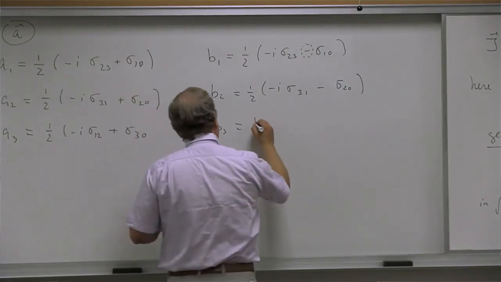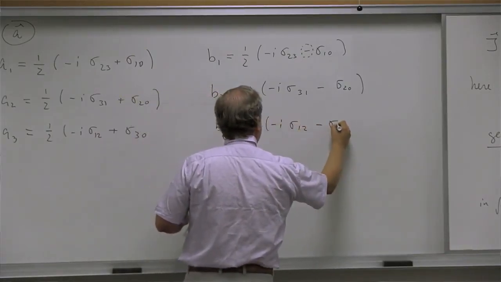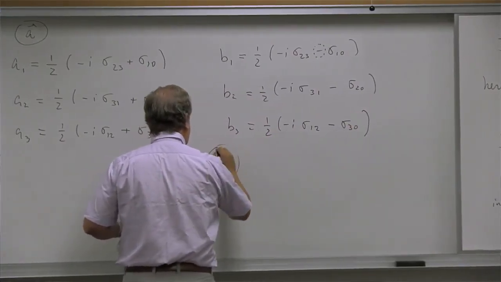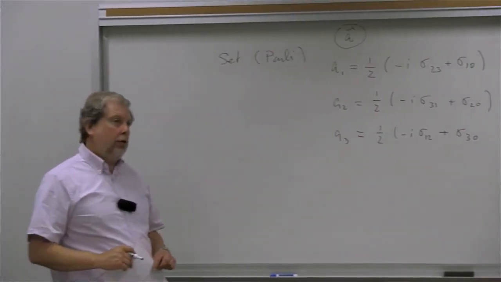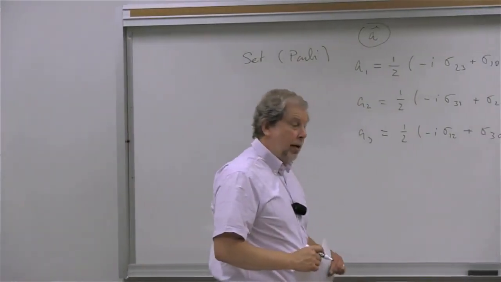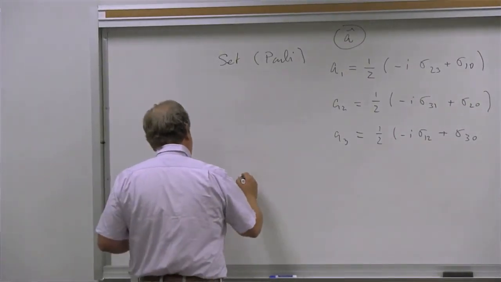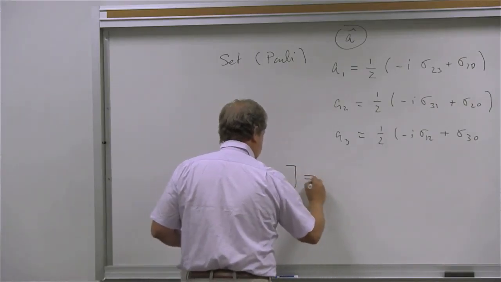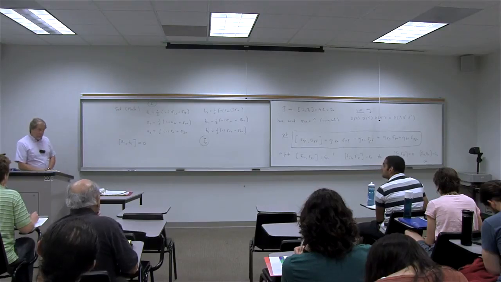And then 1/2 minus I sigma 1, 2 minus sigma 3, 0. Okay, and so that's the second vector of matrices B. All right, linear combination, so you should still presumably get some simple commutator. And I'll tell you what the commutator is. The first one is that A_i with B_j is always 0. All the A's commute with all the B's, which is nice.